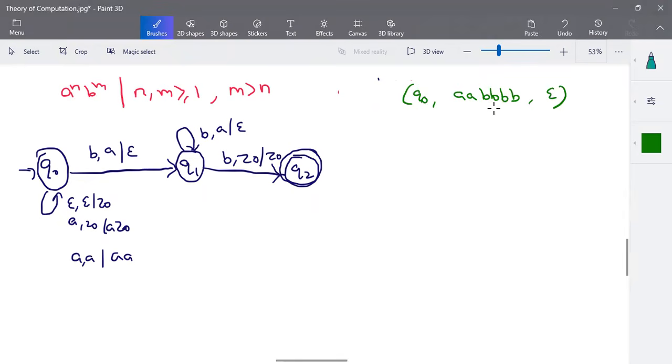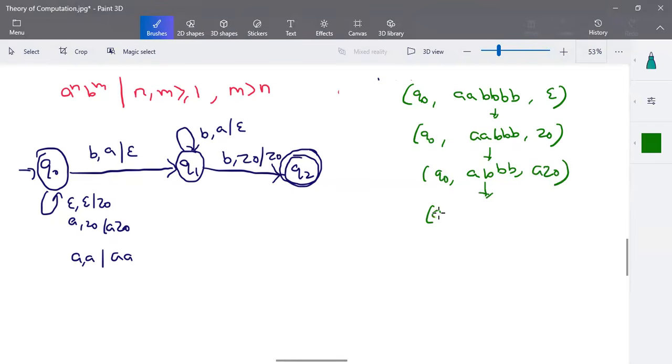okay, with epsilon. So first step, I'm going to put this Z naught into the stack. And next step, for all the A's, I'm going to remove one A from the input and put it into the stack. And next step, in Q naught, I'm going to take the next A, I think 4 B's, right? And put it into the stack. Okay, so when you have B in the input and the stack consists of A, we are having a transition change from state Q naught to Q1.